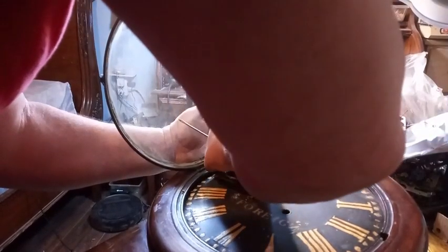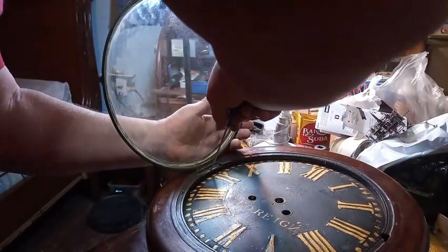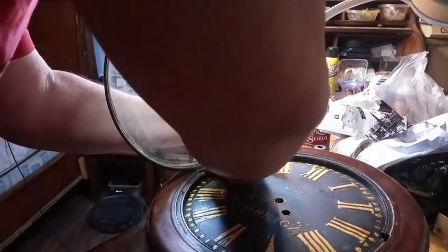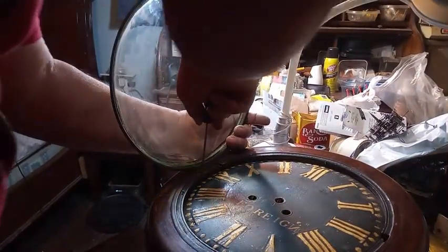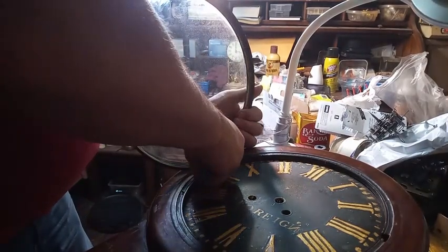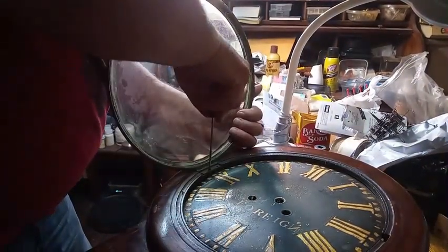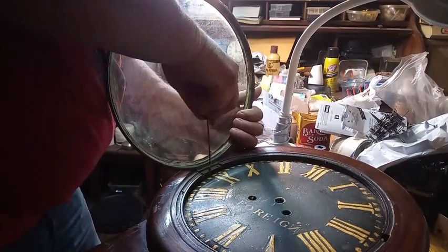There's three screws that hold this bezel onto the clock. This ring is called the dial bezel, and that's what holds the glass in. This ring of this clock is nailed down to the base of the clock.